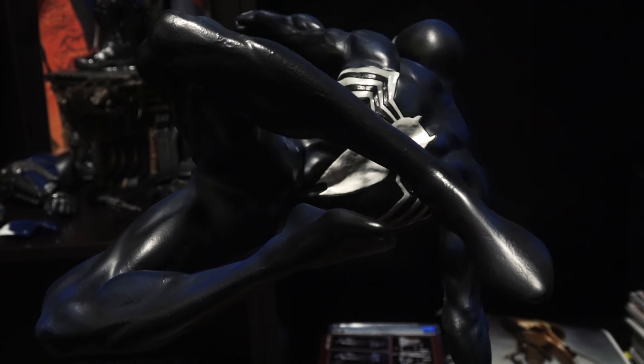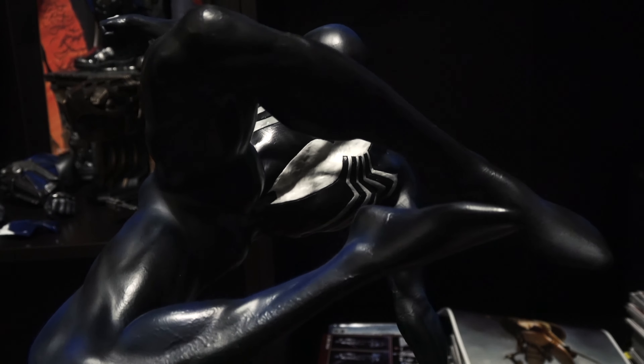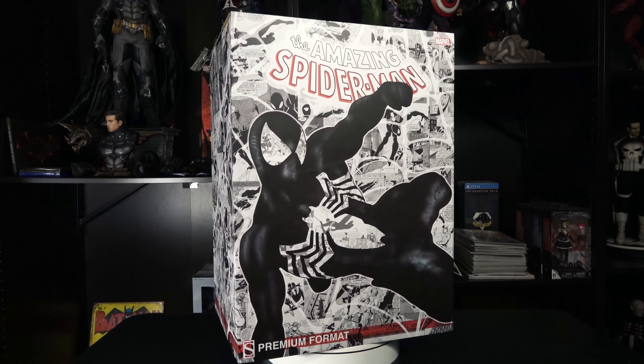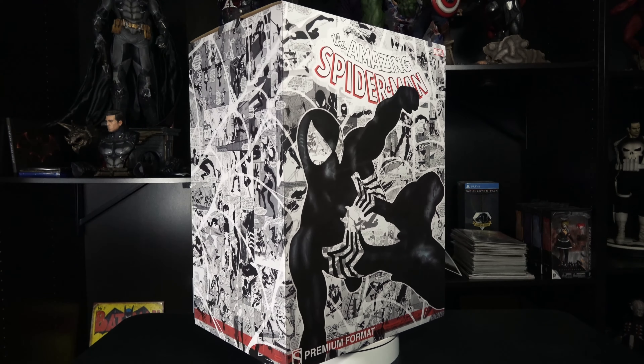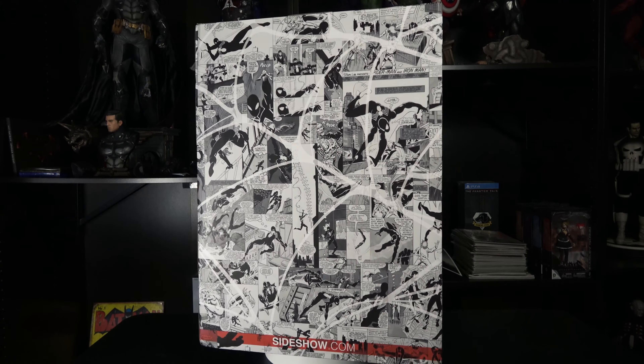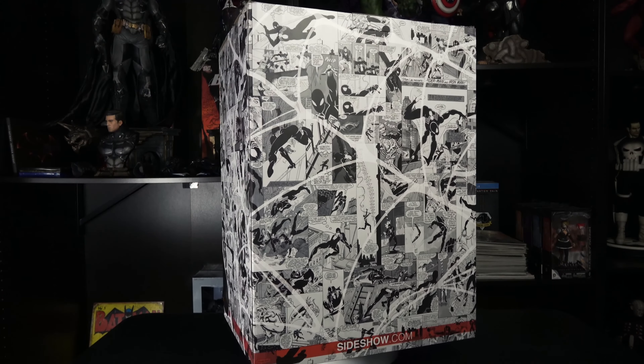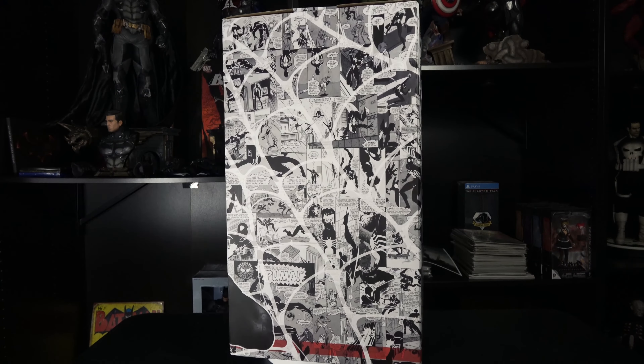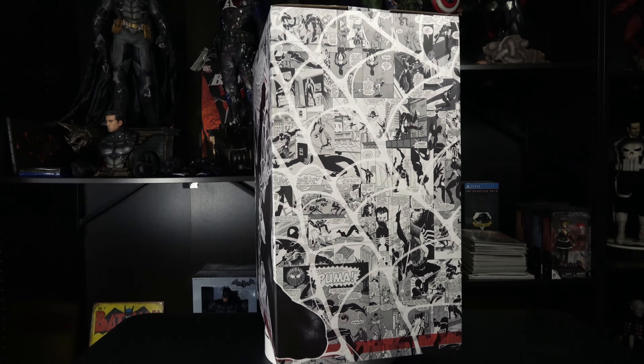The symbiote costume Spider-Man has been a huge fan favorite as it brings something different. First off, let's start from the beginning with the amazing art on the box. When unboxing the initial brown box, I wasn't aware that I was going to be in for a nice treat. I quickly discovered how amazing the actual box was. There is so much going on with that box that it's a shame there isn't a video all by itself, though I guess I could make one if I really wanted to. The box has a picture of the statue along with a collage of the symbiote costume from the comic books. The art on the box brings out the comic book feel that is quite unique. I felt like there was a little mishap due to there not being a little bit of blue on the art box, which you'll understand when we get deeper into the review.